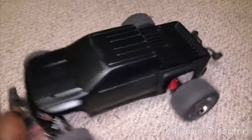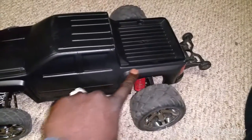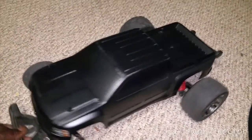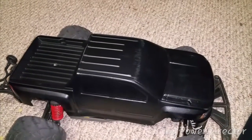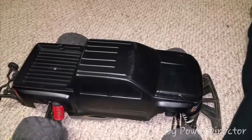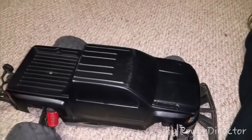Anyway, on to the truck — I resprayed the body again because I wasn't happy with the first paint job. I put a couple more coats on there. It's still a little splotchy over here because the plastic was ruined from the brake clean, but it went from almost junk to this, so I'm not too upset about it. Got a little road rash from sliding on the roof, but the Duplicolor interior paint is pretty durable. You can find it at O'Reilly's or AutoZone for $7.99. If you want other colors beyond what's in the store, check Duplicolor's website — they have a whole range including flat and gloss finishes.